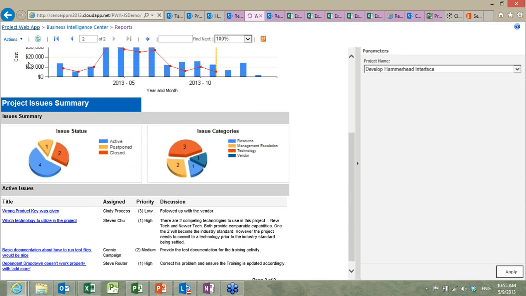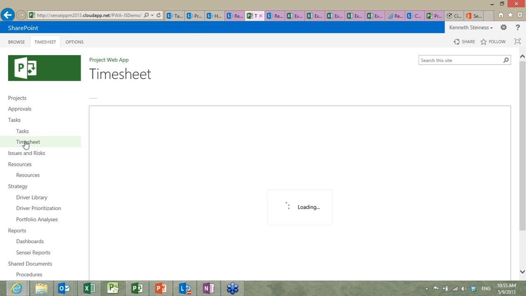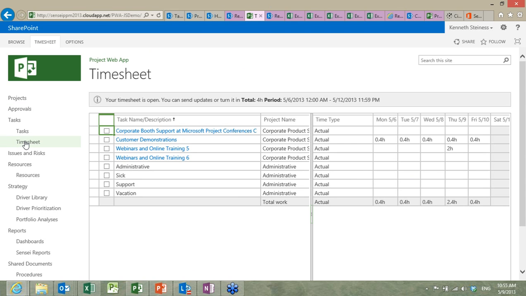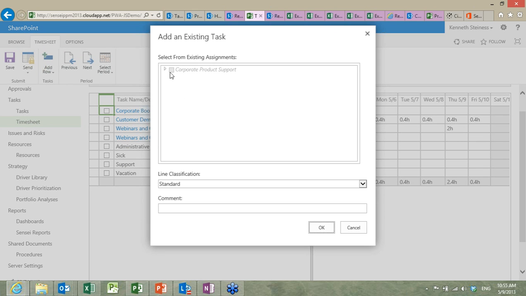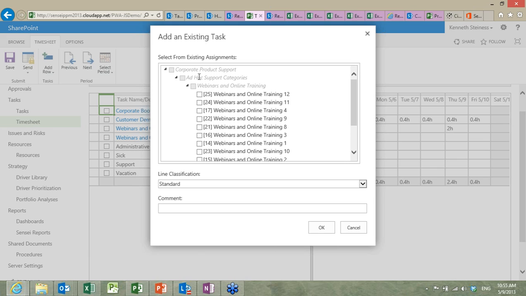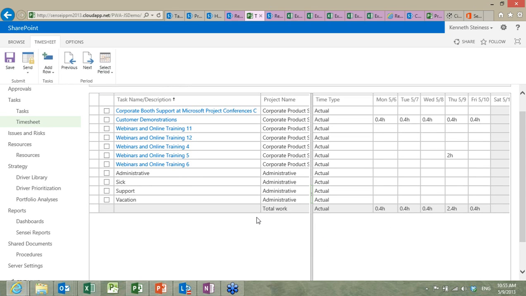For those of you who've used Project Server for a while, there are some great improvements here. For example, the timesheet UI was one of the big items that we had some concerns and complaints about. So the UI has really been cleaned up, especially when you look at adding rows or selecting from existing assignments. It's now much more user-friendly. I go ahead and select which project, which phase, which deliverable, which tasks, and select multiple tasks and easily add those to my timesheet. So just a much cleaner UI here that really helps adoption as well.